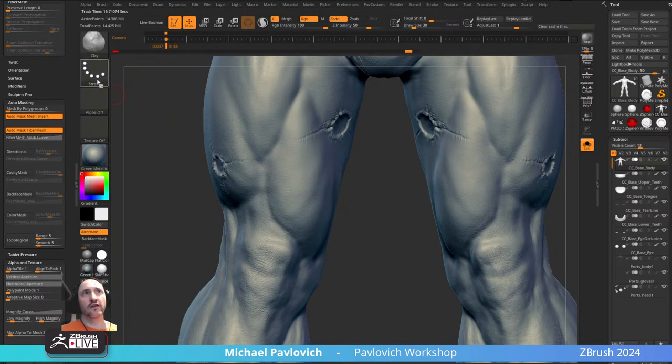If you want, you can also go in here and say drag dot, alpha 06 maybe, and then crank up the Z intensity. Oops, change that focal shift down to negative 100. And now you can go in here and just kind of stamp. So again, just look at your draw size and say, you know what? For a small, we'll do 35. And then this is our small. And then for medium, we'll do maybe 50. And this is our medium, just keeping things consistent, right? And then for large, we'll do maybe 75. And I'm just guessing here.